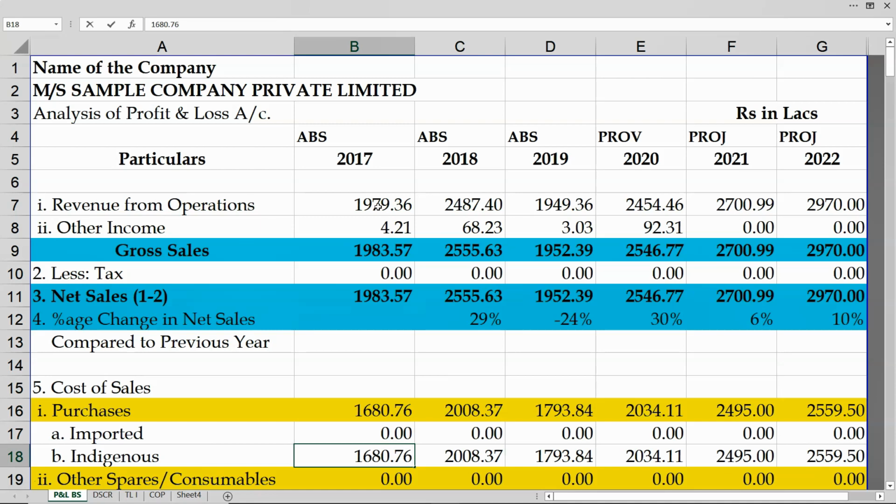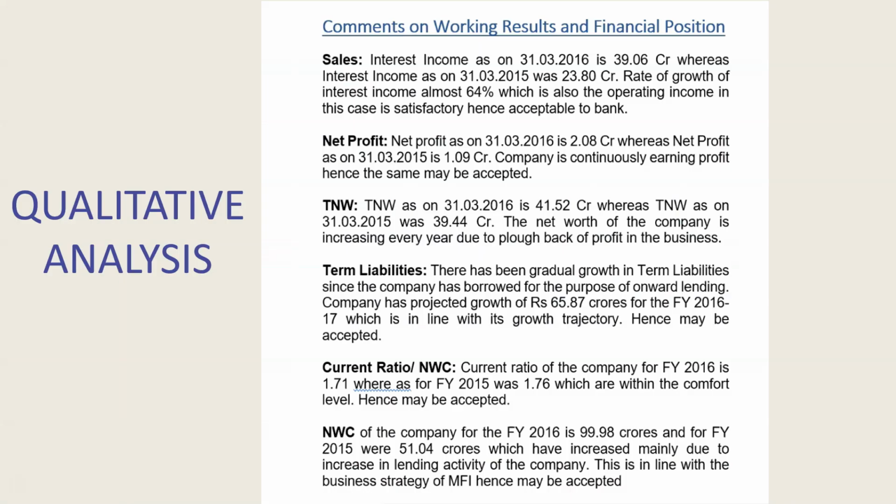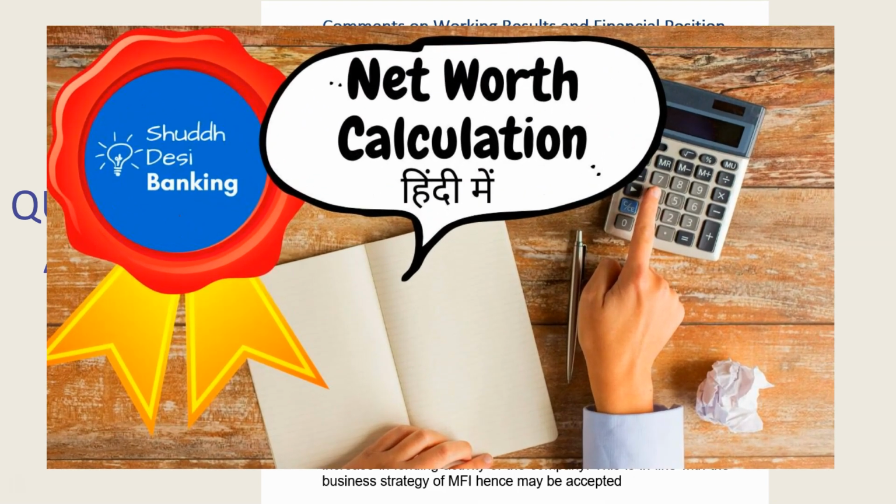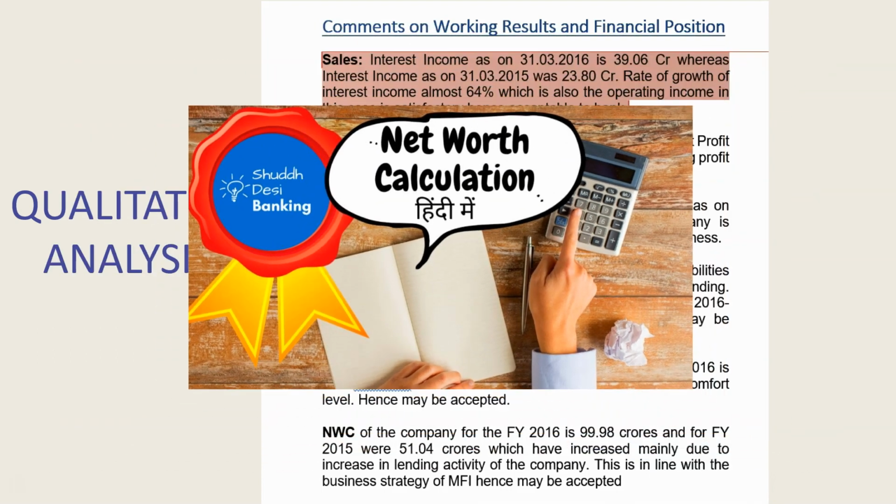Once the quantitative analysis is over, as credit officer, you are supposed to do qualitative analysis as well, which is nothing but writing comments or observations based on the figures you have arrived at from your Excel. So now you have to go deep inside the financial indicators by studying the factors which cause the change. We have already covered net worth of a company in earlier lessons, and in case you have missed that, you must watch that tutorial once you finish this. The link is given in the description of the video.